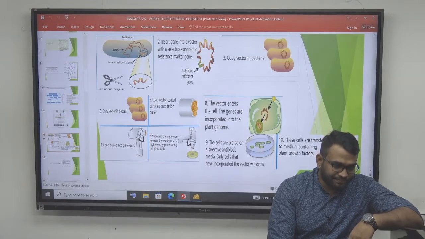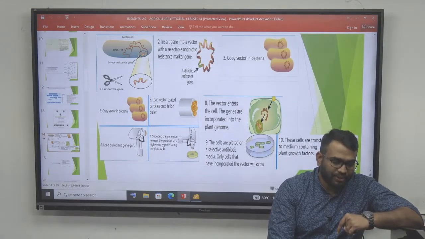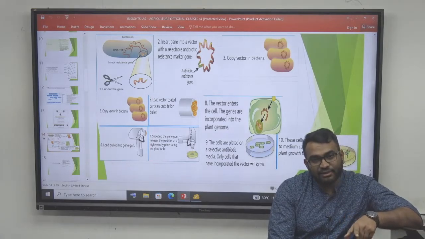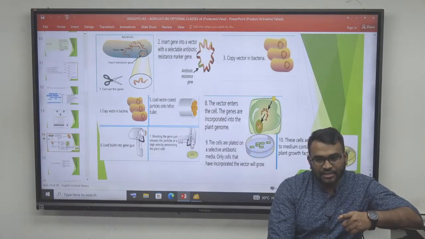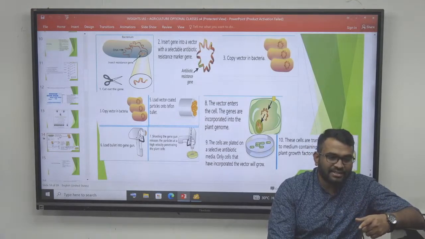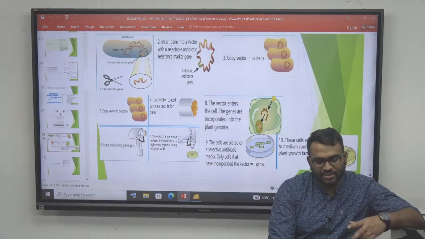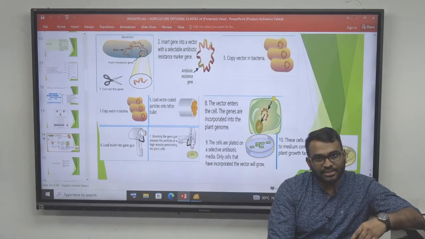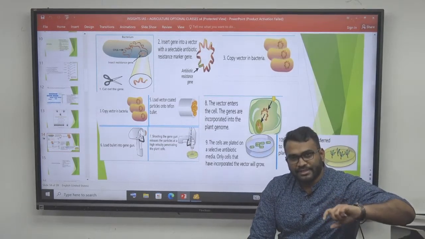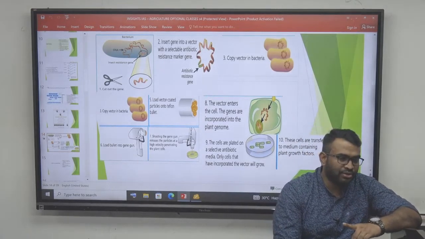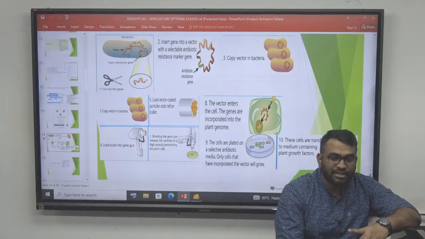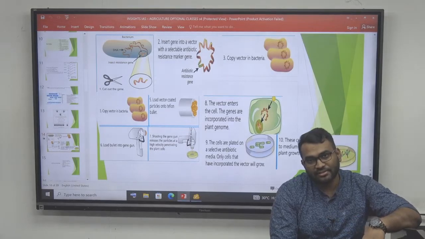The second important one, this EPA Act, the Environmental Protection Act. Under this, a penalty will be imposed if a crop which is not cleared by GEAC is commercially cultivated. Are you getting? A penalty of up to 1 lakh rupees, or 5 years of jail would be there for that. Clear? So if you remember these sort of basic things, it will be helpful for you to clear prelims, and also that will be value addition in your answers, right?